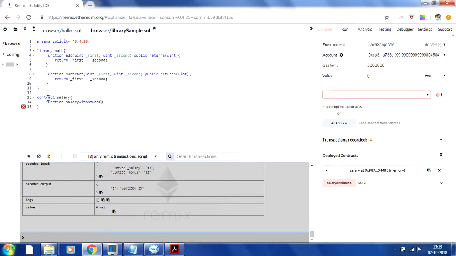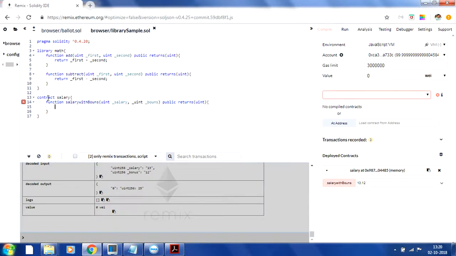Okay, so in this one, I'm going to pass two values. One is salary, and the second thing is bonus. Let me make it public again, and this should return the total salary.